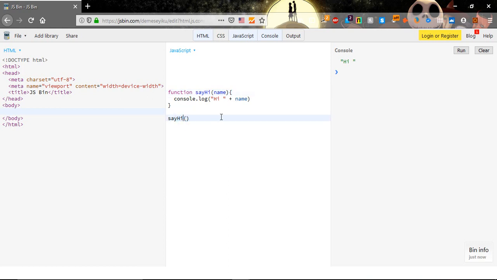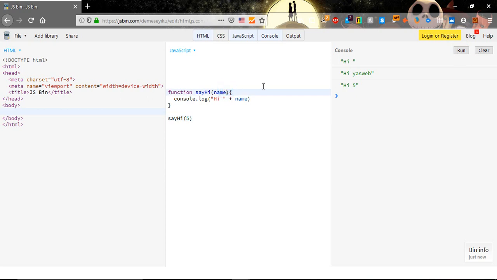If we want a string, we pass a string, and now if we run it, we will see hi with the name that we passed. If we pass a number, for example 5, we will see hi 5.